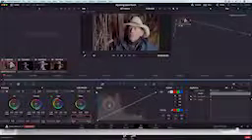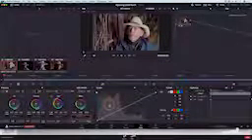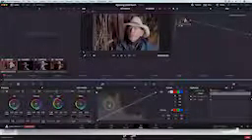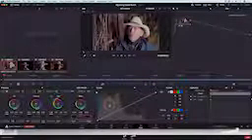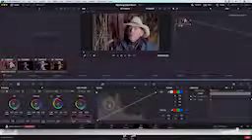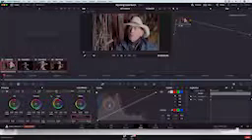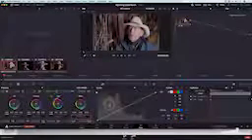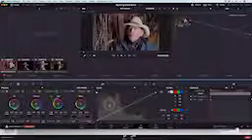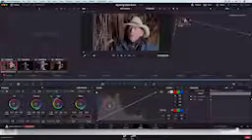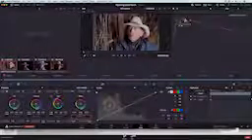You get the feel for it as you start dragging, and that's really what this is all about right now. I want you to learn how far you move these color indicators and master wheels to get an adjustment. I don't really care if this image ends up looking good or bad. Right, so we just made this shot a little bit darker, and we added a little bit more blue to get rid of that ruddiness that was in his face.